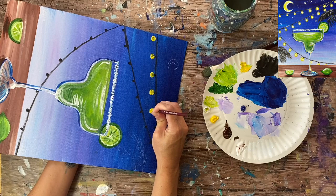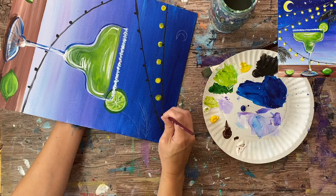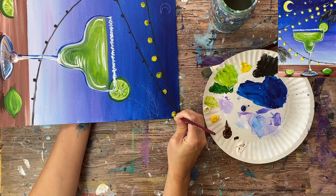And this step does take quite a little bit of time. I will be going silent here for a bit while I finish this. So this one real quick, because it's overlapping, I just did half of it. If you wanted that to look like it was overlapping the other strand, you can do that. So just be careful for the lights that kind of overlap. Or if you have a light socket that's really close to the edge of the canvas, you can just do part of the circle. You don't have to do the full circle.